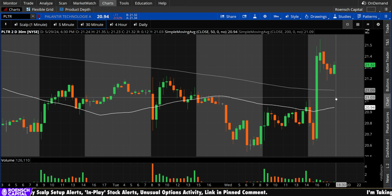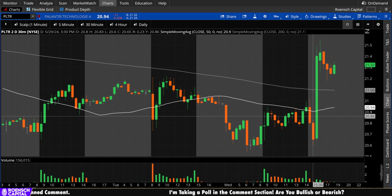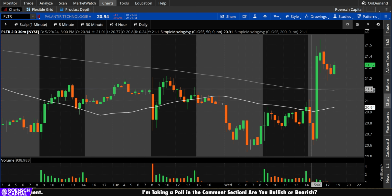And therefore, funds are forced to believe it's relevant, and institutions are forced to believe it's relevant. When everyone believes it's relevant because they feel like they have to because everyone else thinks so, all of a sudden it's relevant. So that's why they're very simple. White line's the 50 period, gray line is the 200 period. These are simple moving averages, by the way, not exponential on these charts.